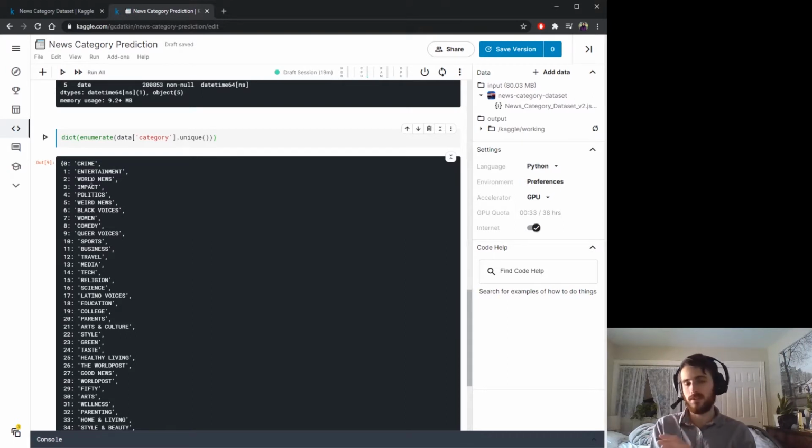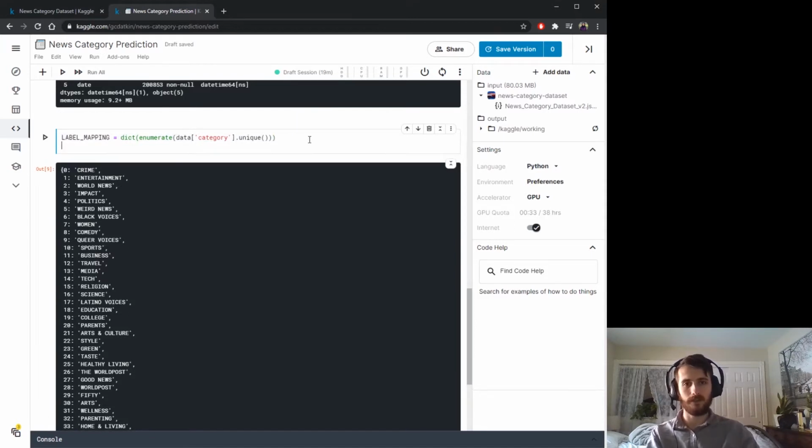However, I want it the other way. I want a label mapped to an integer. So what we'll do is call this mapping.